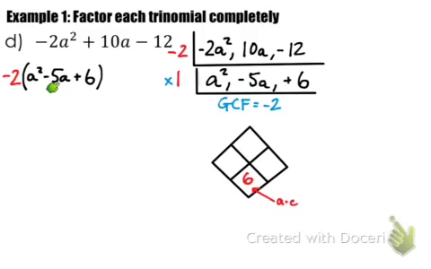And then the middle term will go up in the top part of the diamond, my b term. So it's negative 5. So now I have to think of two numbers that multiply together to get a 6 and add together to get a negative 5. And I believe that's a negative 2 and a negative 3.